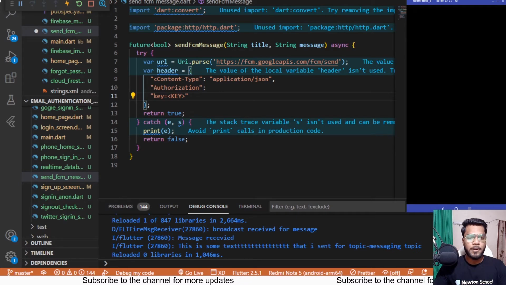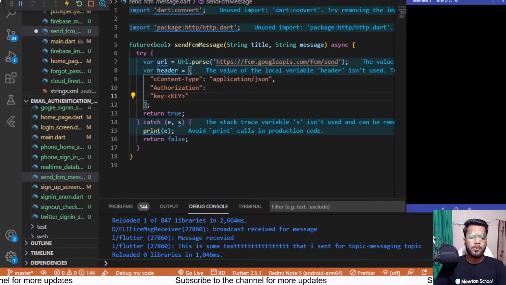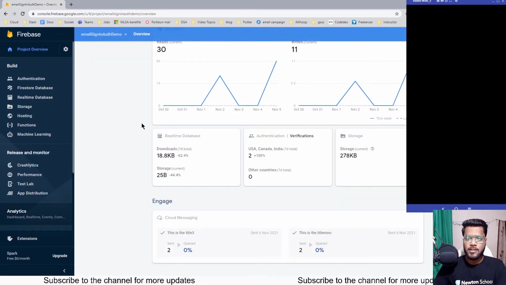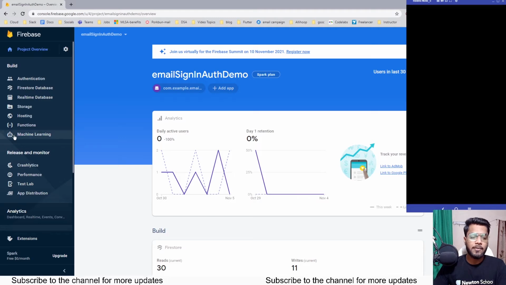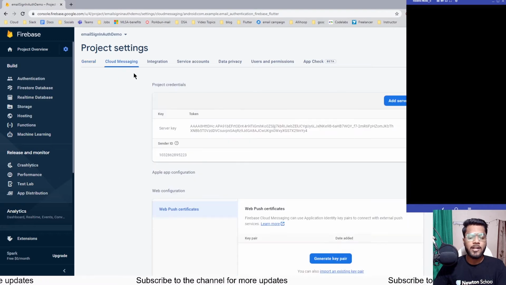So I need to open my Firebase console over here, and I'll be opening my project as well, after which I'll be sharing the screen. Yeah, so now the screen is visible to you as well, and from here you can see that we are inside this app, and I need to generate the key for FCM as well. So for that key, what I can do is I can go into this settings, and in this project settings tab, and after that I can go inside this cloud messaging over here. That's the second option, and you can see that we are provided with the server key over here.